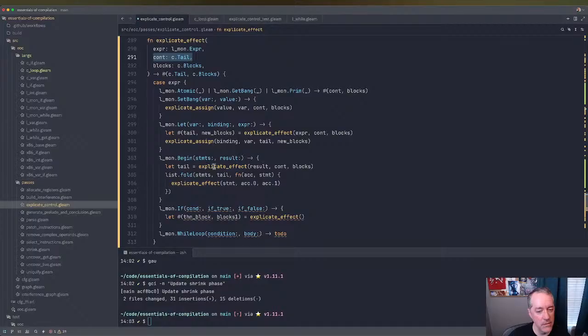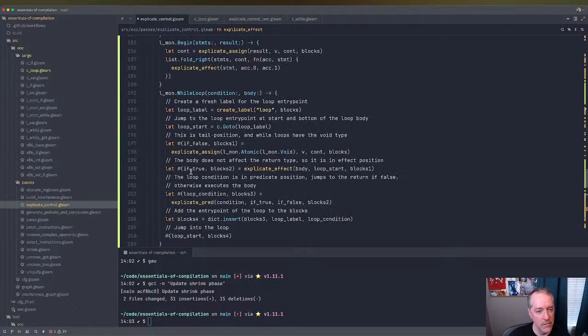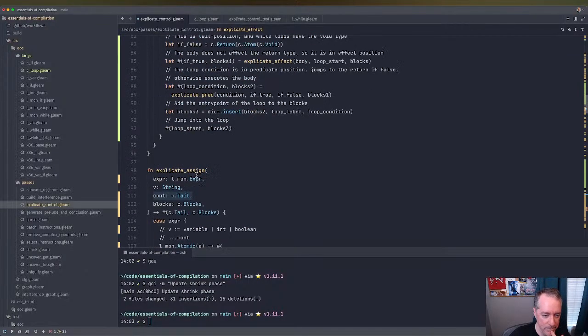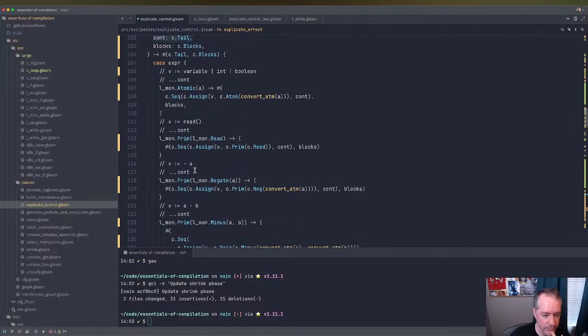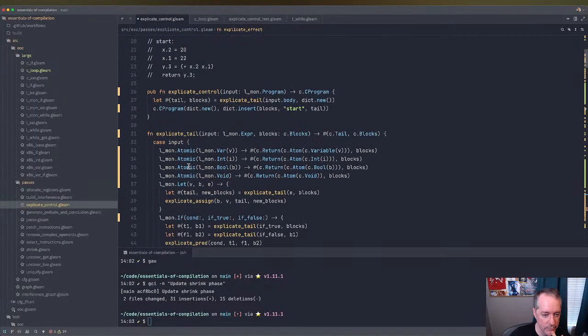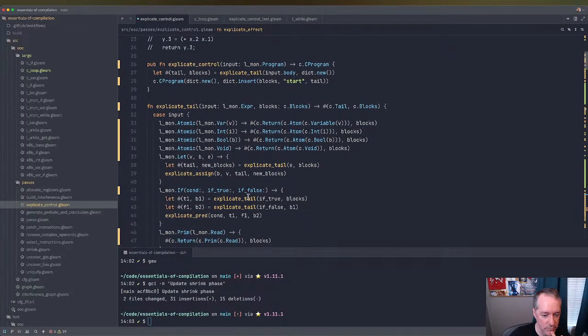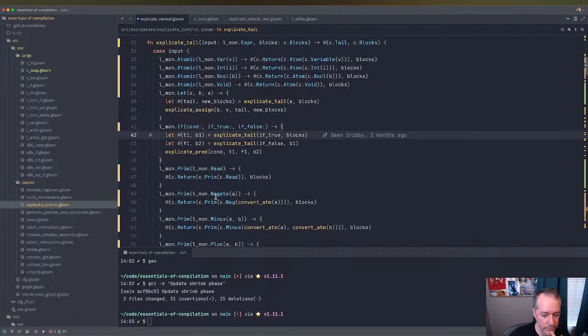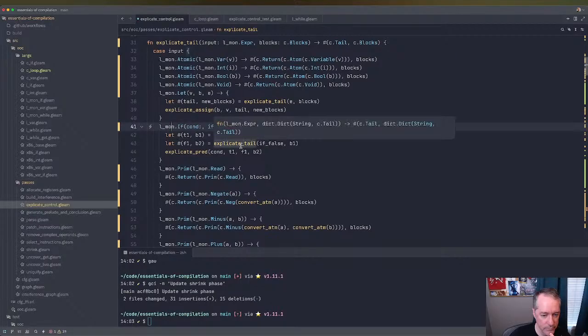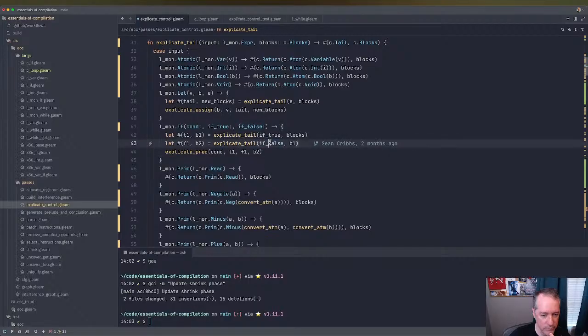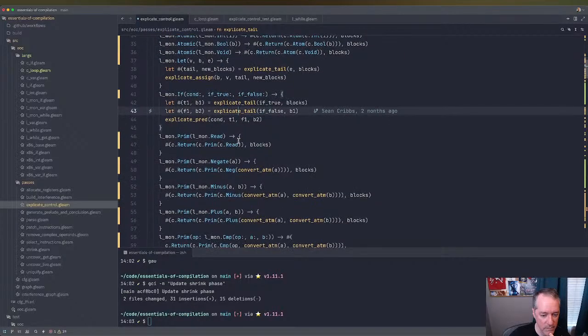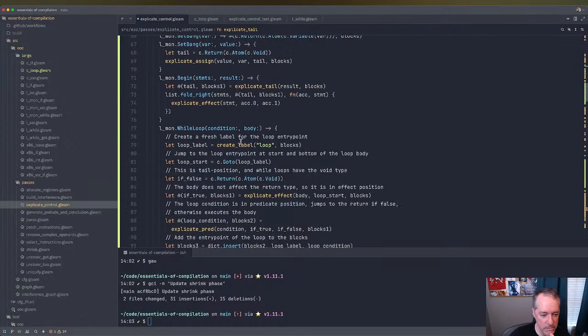Let's see. Where are we creating blocks?